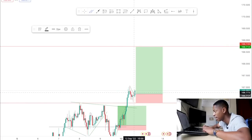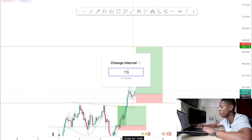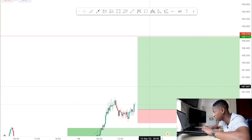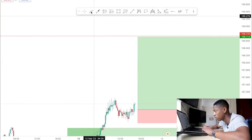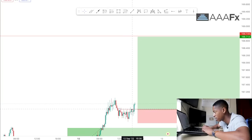And while getting this, I love the fact that you can simply see these candlesticks right here. They've been rejecting multiple times to the bottom side, meaning that there's a higher momentum to the upside. So what I've done is that I went all the way to the 15-minute, waited for my entry, and as soon as price broke above this area right here, that's when we actually took the signal. Price couldn't break, it couldn't break, and after these two candlesticks, I placed my buy stops somewhere around here, and boom, yes, it did break out, and now we're in profits.